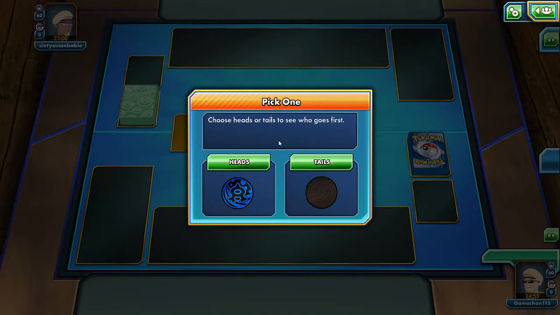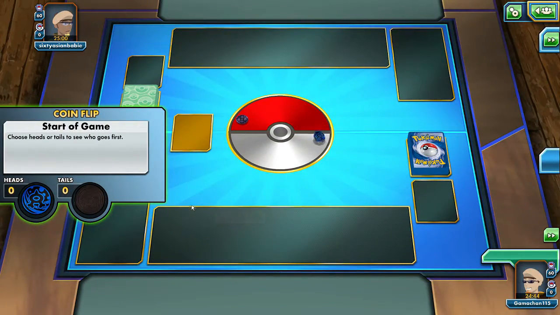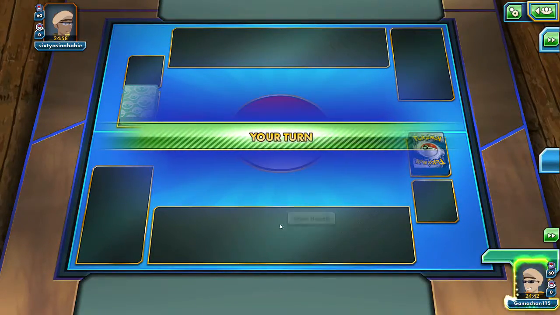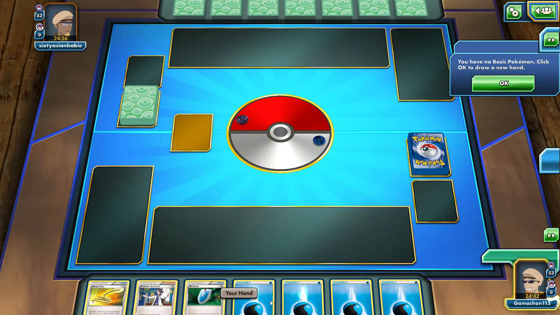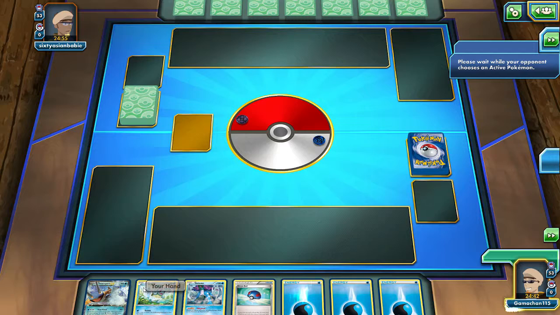Alright guys, I want to make this PG, maybe I should censor that or something like that, censor the name. You know what, no, I can't believe Pokemon actually allows that on a thing like this. But of course I have no basics, so, here we go again.